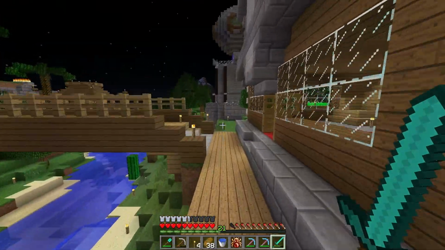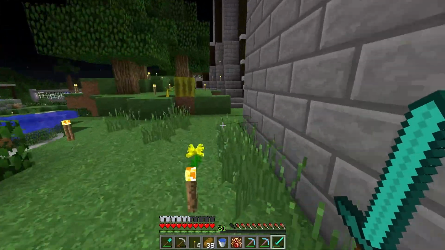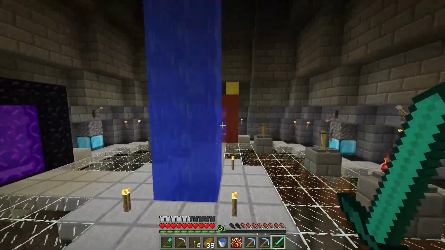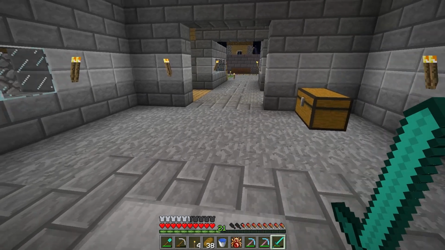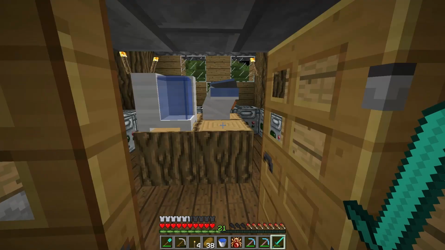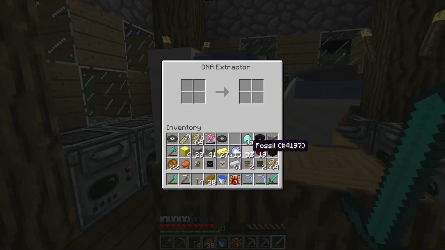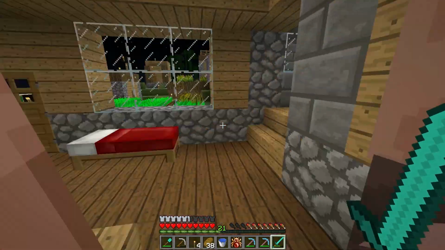Okay, this way. I have so much stuff. So happy about it. I'm going to jump right through the portal. Yeah, I'm going to jump right through the portal. Am I? Yes. I can just throw that in there for now. What I want to show you guys is this thing, the analyzer, or as they call it, DNA extractor. I'm just going to throw the DNA in there.